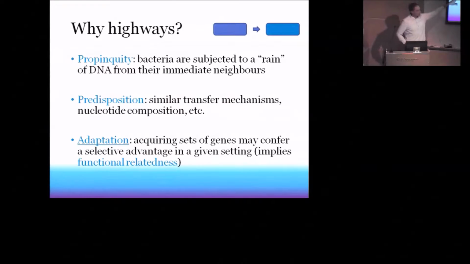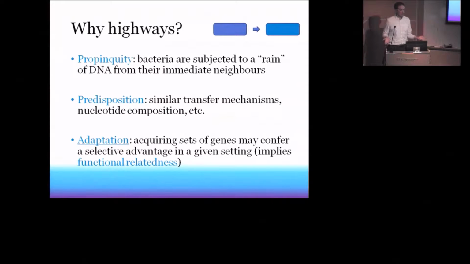And then the one that's perhaps the most interesting, or the most relevant to this talk, whether or not you think it's interesting is another matter entirely, is potentially the adaptive sense, right? And we have to be careful when we use the word adaptation. But the basic idea here is that you might have a set of genes that give you a certain advantage in a certain habitat, right? We're all drowning in, I don't know, glucose, and you've got genes to metabolize glucose. Wouldn't it be great if I had those genes too? And so processes happen, right? And I acquire those genes, and I'm able to metabolize that as well.